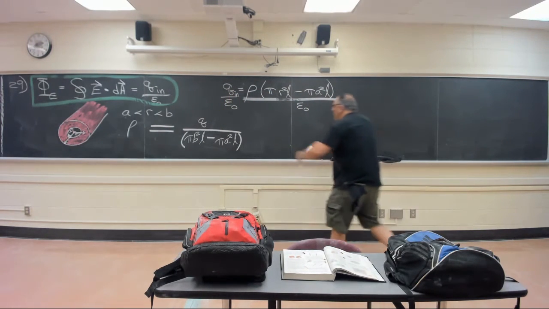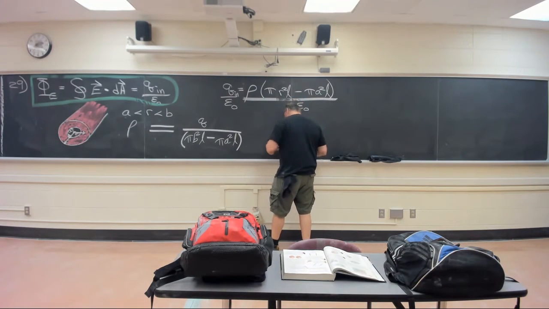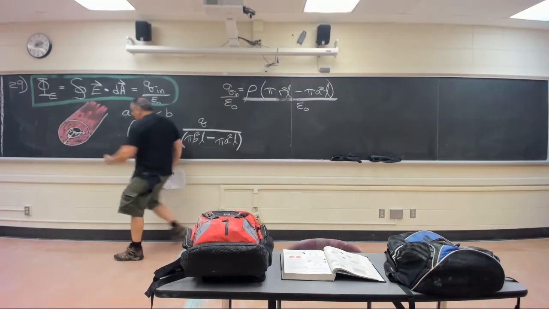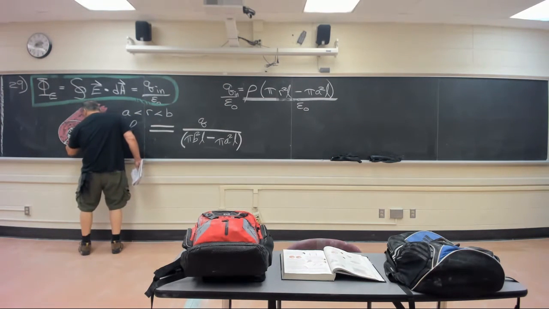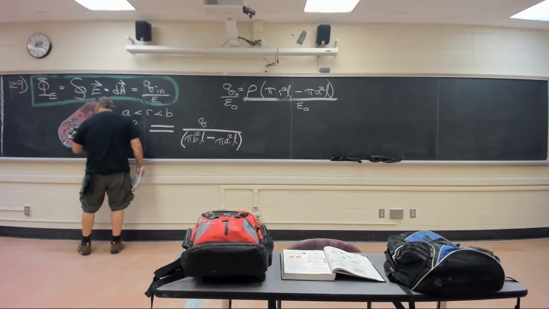The Q in would be all this at a radius R if you went and did this for this guy right here. Well, that's not as big as all the way around here. And I did the all the way around here first. This is not going to have as much charge. Why is it not going to have as much charge? Because it's not as much volume. It's not as much volume.